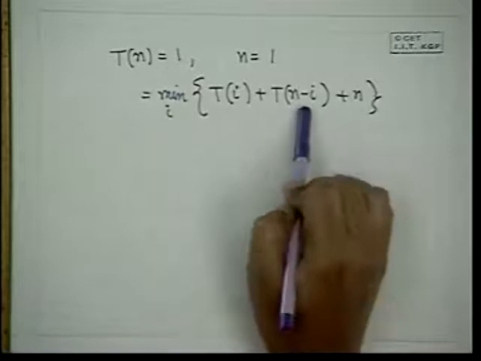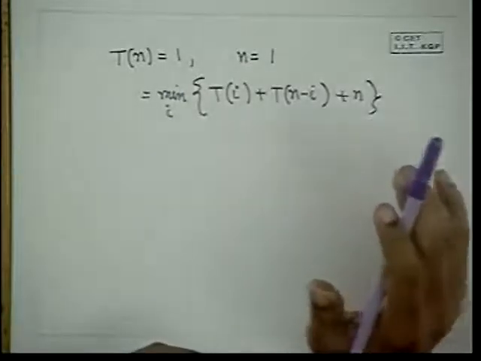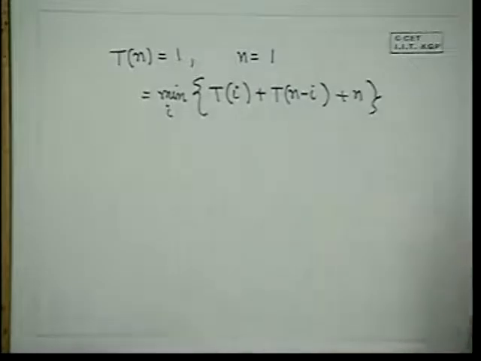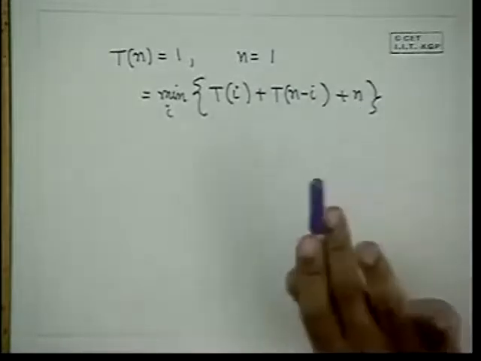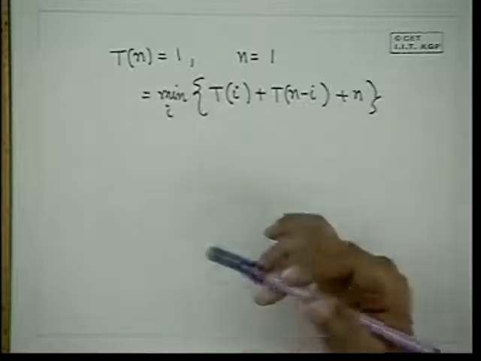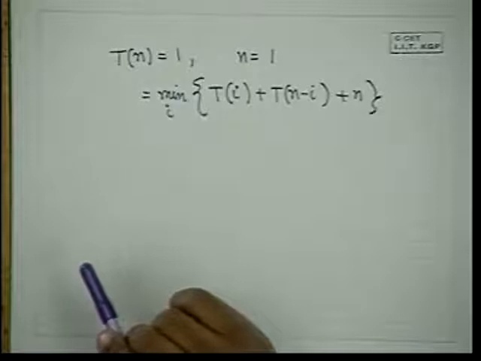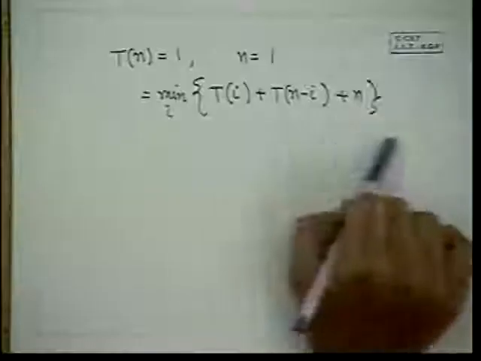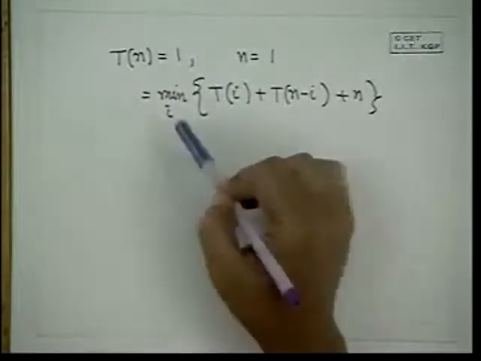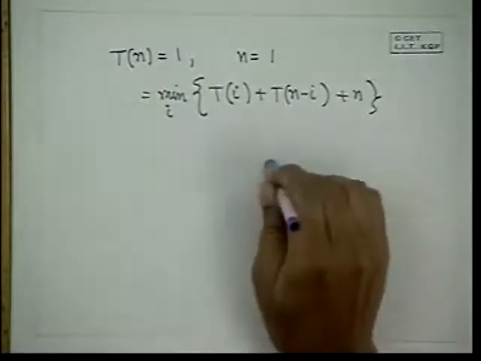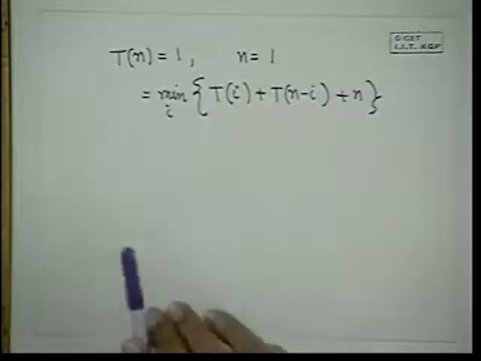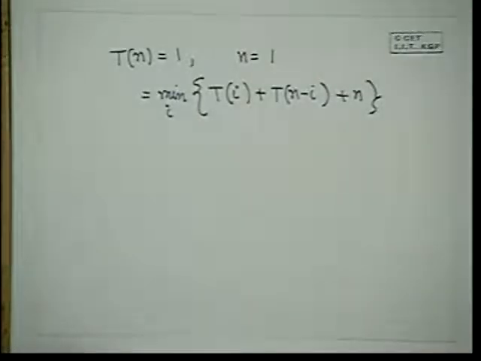This i may depend on n. It may say if n is 5, then you choose 2. If n is 7, you choose 3. If n is 9, you choose whatever it is. Or you may get a very simple solution like always choose i equal to n by 2. This may not lead to a very simple solution, but this is what you have to do if you want to optimize your choice point. This is what is meant by the choice of that split. Is that clear?